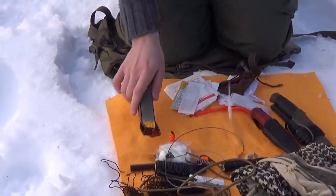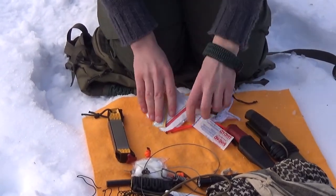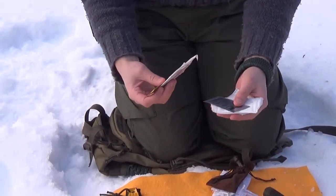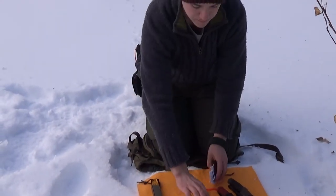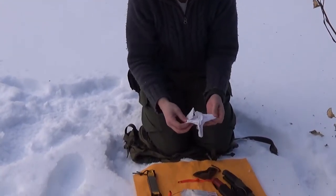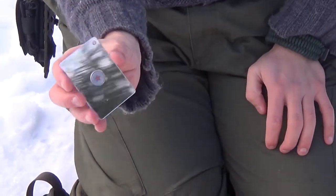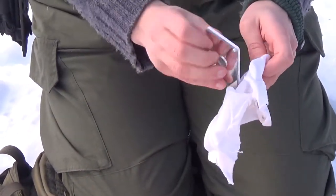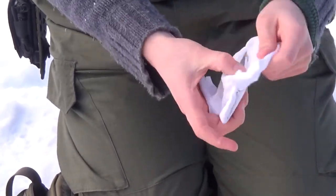And then I'll have my knife sharpener for my knives. And then I have a small first aid kit with just the essentials — hand rinse, Neosporin, alcohol preps, gauze, band-aids, all that. And then in this little bag I made, I have a signal mirror. That's good for signaling airplanes, people, ships, or whatever you're going to do in a survival situation — any type of people that you need to signal. I'll just keep that in cotton cloth.